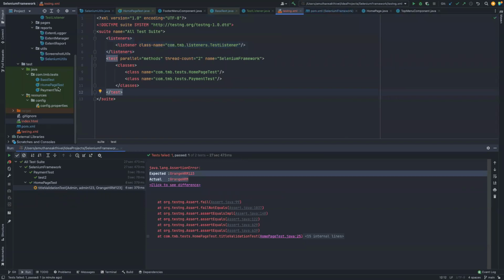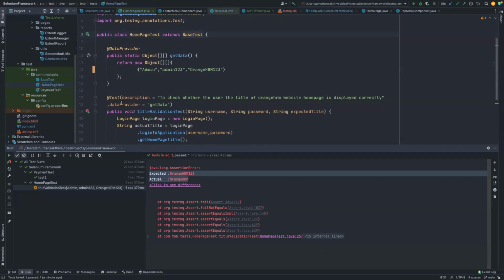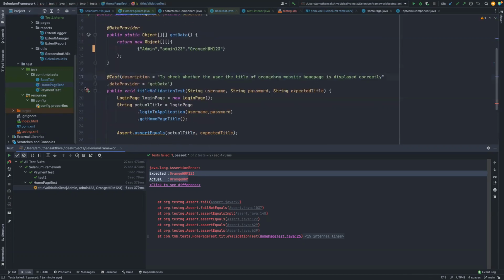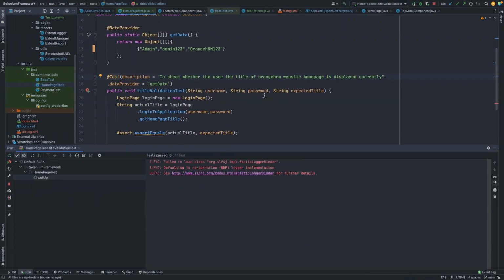Hereafter, when you try to run your test from here, it won't work. You cannot run it from here because we have defined the listeners in the testng.xml. This listener is defined only in the testng.xml. So your starting point has to be testng.xml. If you try to run a single test, it won't work out. Okay, if you try to run from here, it won't work out. It will throw null pointer exception when you are trying to log something.